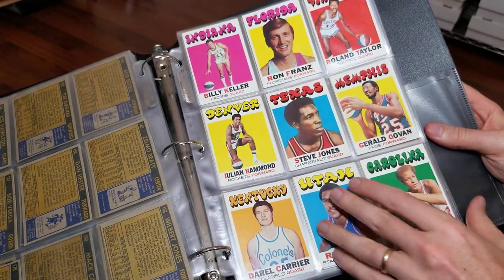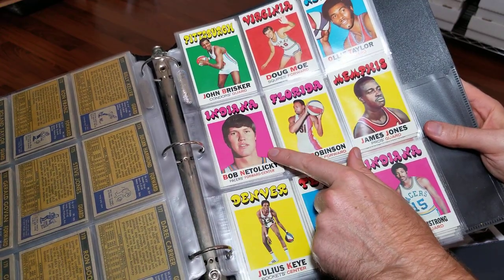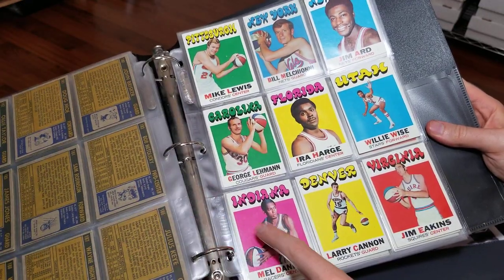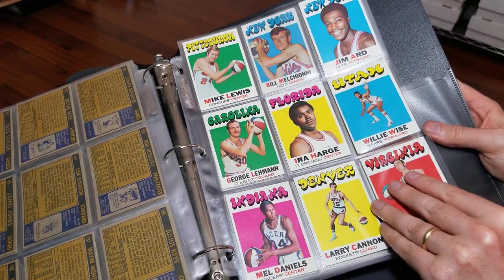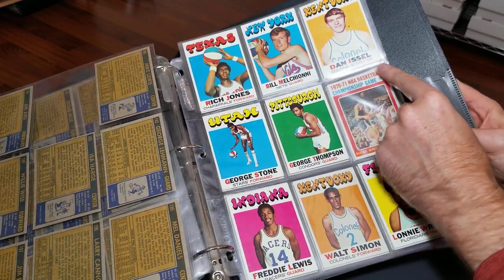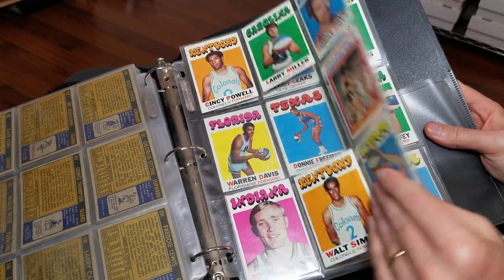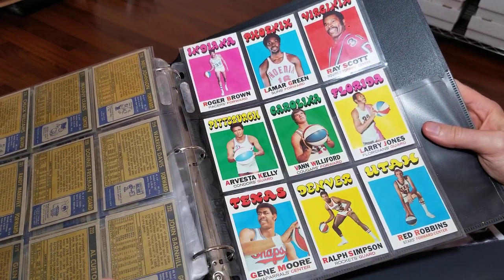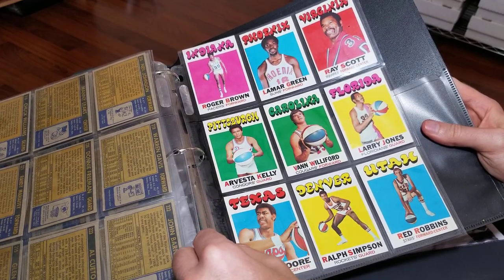Let's see if there's some more in here. Here's not a Hall of Famer, but he's been on the show — Bob Nedelicki, so that's pretty cool. Mel Daniels rookie — that's nice. I think I needed one of those for my set chase. There's a Dan Issel rookie — Hall of Fame rookie. I was thinking there's a Roger Brown in here as well. Yes, there we go — oh, water damage at the top of course. That might replace a lower-end Roger Brown that I have.